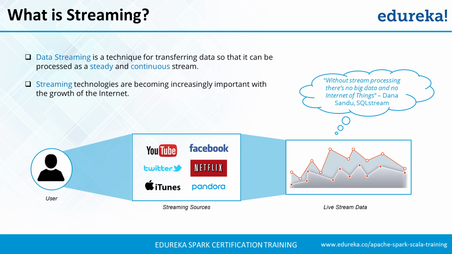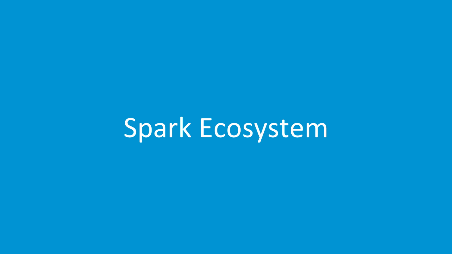There will be a lot of things, like the fundamental unit of streaming, which is a stream. We will also be transforming our stream. In fact, companies are using it with their business intelligence. We will see more details in further slides. But before that, we will be talking about the Spark ecosystem.